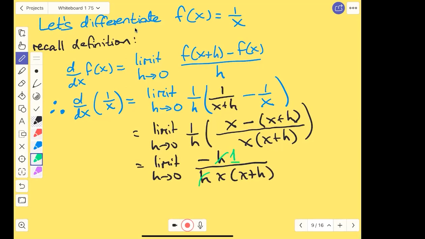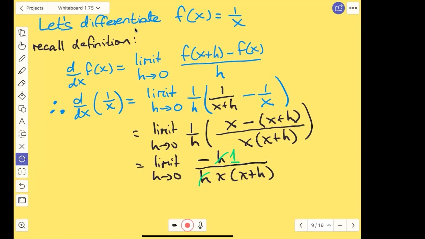And now we're in this safe position to take the limit as h goes to naught. So this is what we're always trying to do when you use the definition. We're trying to work out some way of writing it such that we're not going to divide by 0. And because these h's have cancelled, we're not dividing by 0 as h goes to naught.